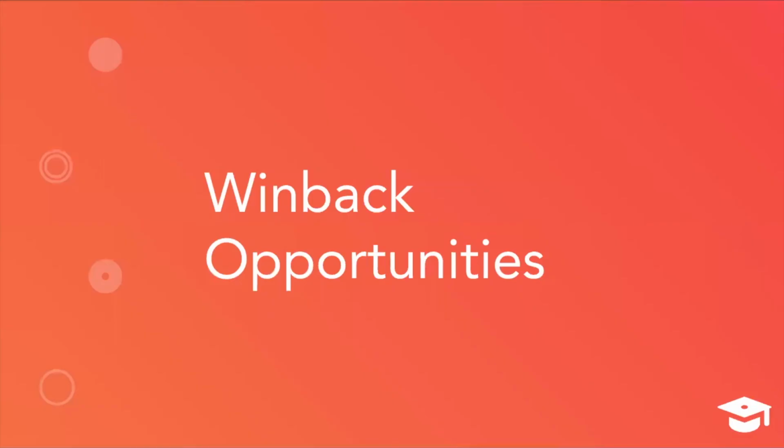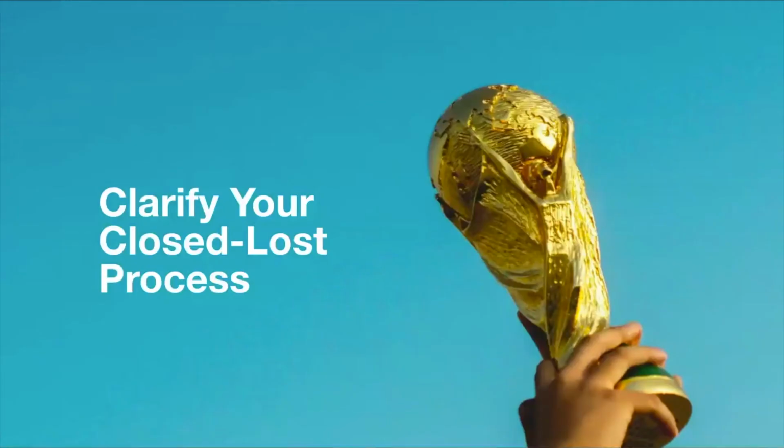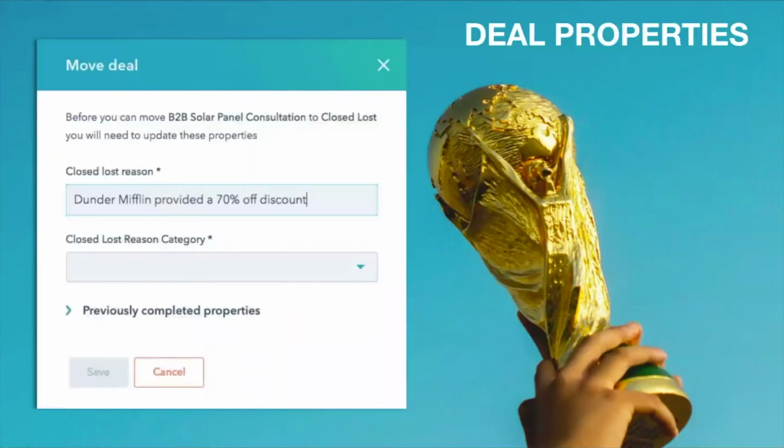All right, and then there's win back opportunities that come into place as well. Again, we're in this opportunity to customer stage, if that deal was marked as not won, and if we're clarifying that close loss process and putting that in place, I think this makes it much simpler, similar to what we talked about previously. But the one that you can put in is just the close loss reason.